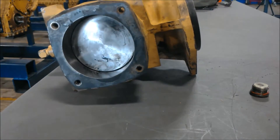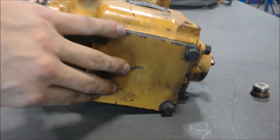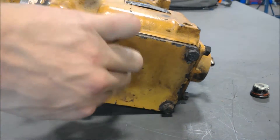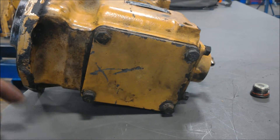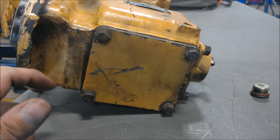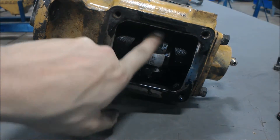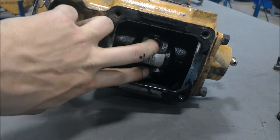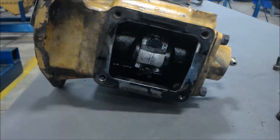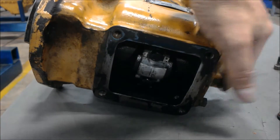Now that's the piston I was talking about. I'm going to go ahead and take off these four bolts. This holds the plate, and under here you're going to see how the piston connects to the crankshaft. So I've removed the top and now you can see where the piston right here connects to the crankshaft. I'm going to take these two bolts off here and push the piston out and pull the crankshaft off after removing this plate.